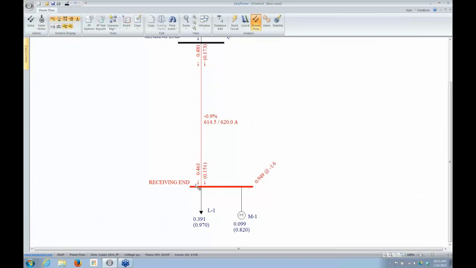But basically you see here 461 kW going in and 151 kVARs going in. So if you look at this, you'll see I have more watts and VARs going in than I have coming out. So where did they go? Those are the losses in the cable itself, in this feeder.